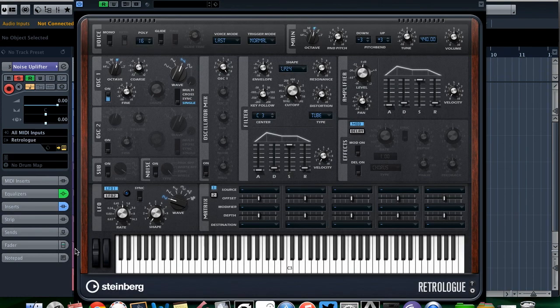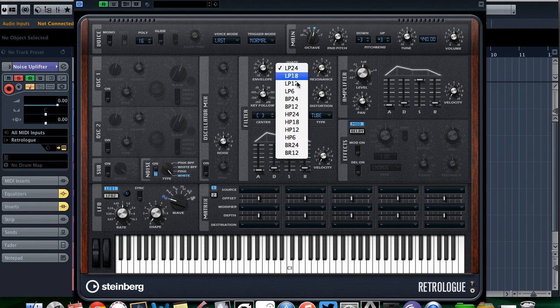So, first off, we start a new instance of Retrolog. Okay, so we're going to turn off oscillator 1 and turn on the noise oscillator. The next step is to choose a bandpass filter in the filter section, and you want to choose the 12 option, not the 24 option.